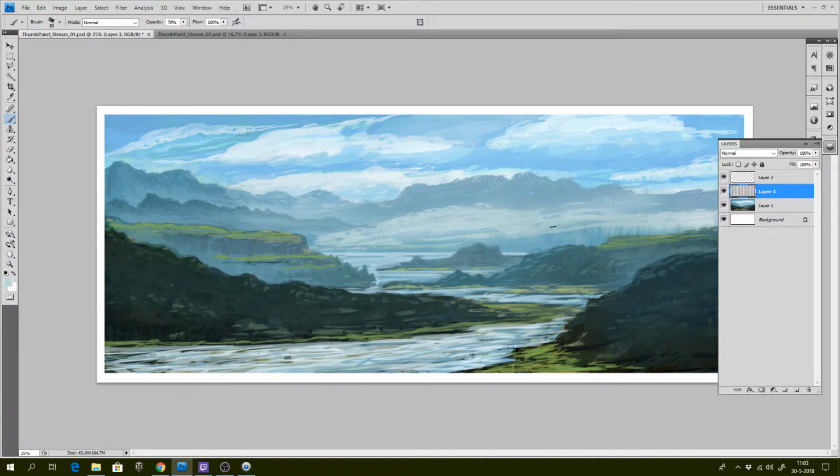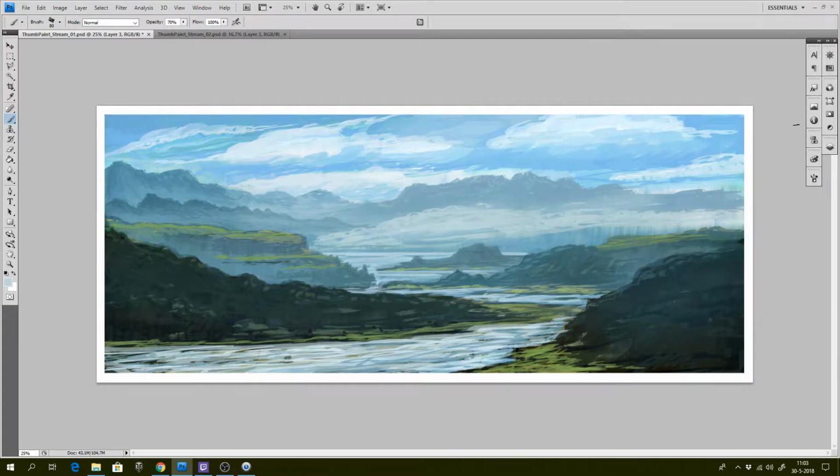So get this cloud up and running. Float. Rid of these. And we have some light there, like this.